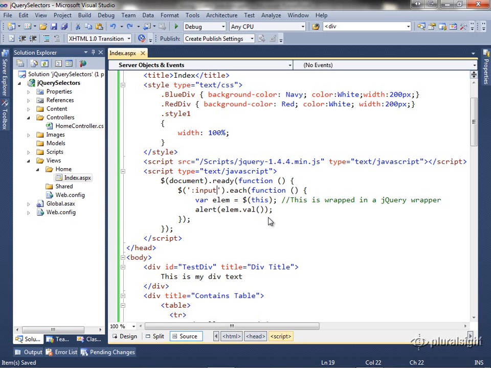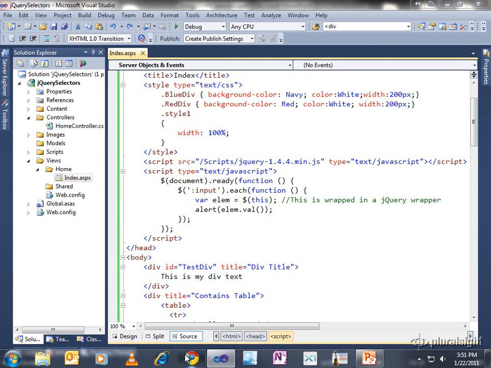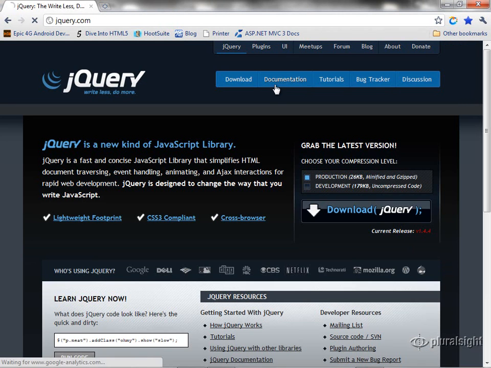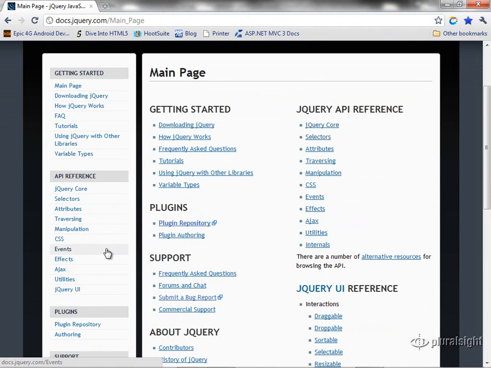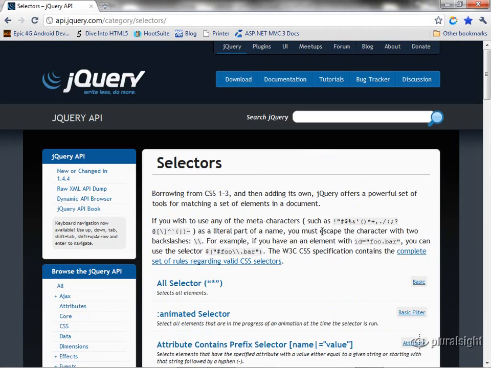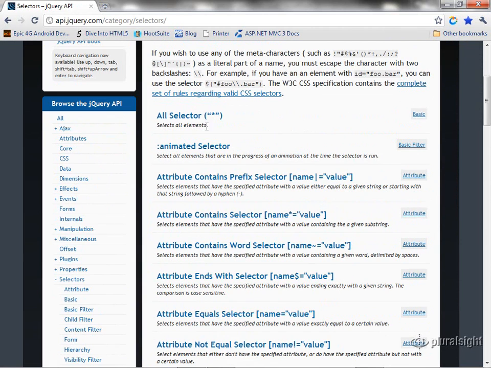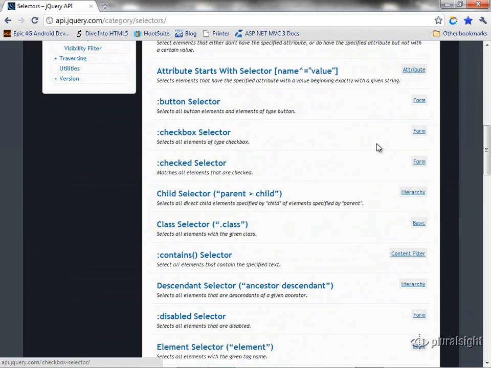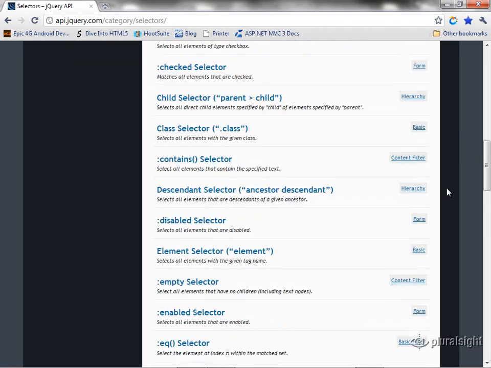So what I'm going to do to wrap up this part of it is let's run off to the jQuery.com documentation. And on the left, I'm going to run over to selectors. And all the stuff we've been talking about is available in the selectors area. But I want to point out a couple things. If you want to find all checkboxes, all buttons, you can do colon checkbox, colon button. If you want to find all the stuff that's checked, you could just do that.